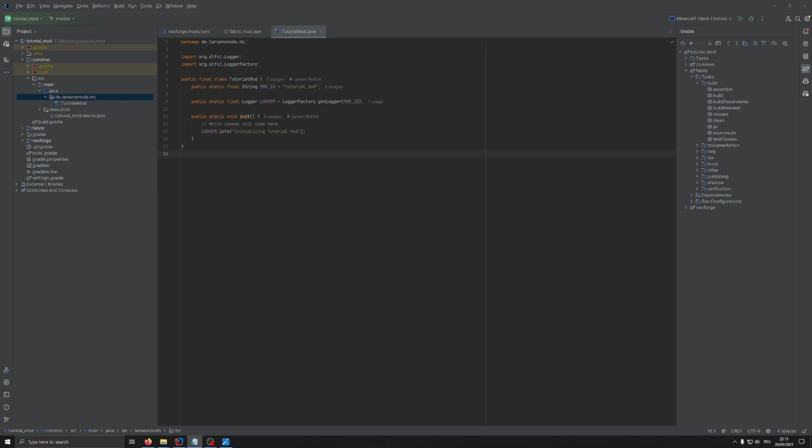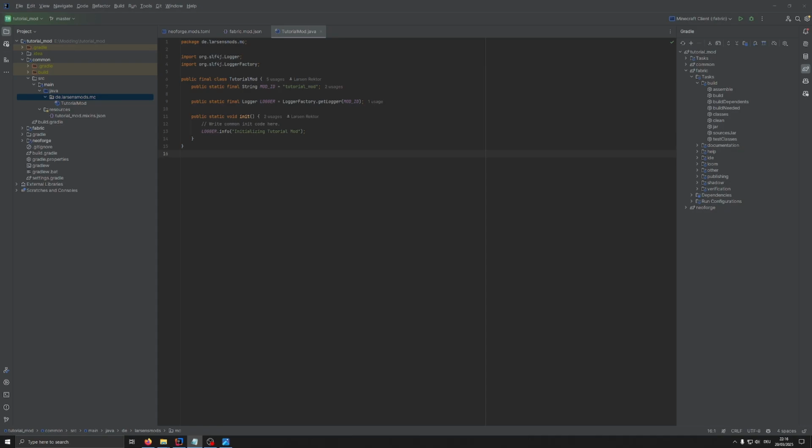Now, to add an item to the game requires multiple steps. The first one is to register the item with the mod loaders, which we'll be doing through Architectury so that we don't have to write any Fabric or NeoForge specific code. And after we've registered the item with the mod loaders, we add the model information, the language information, and the textures so that Minecraft knows how to show us the item in game.